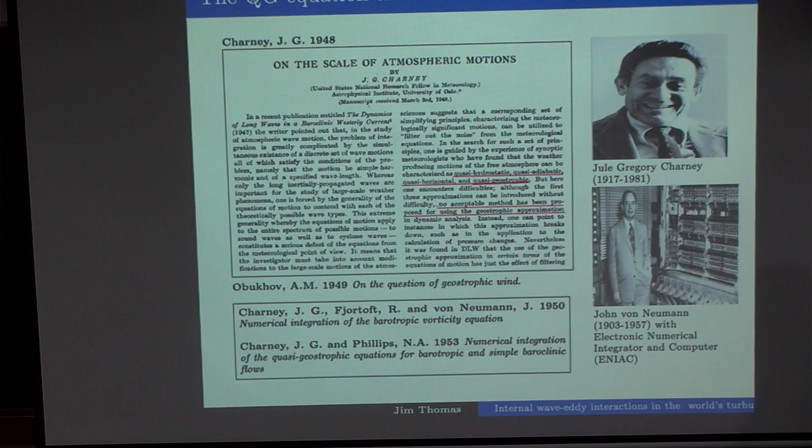So this equation was first integrated with the help of von Neumann. Von Neumann had the first computer. It's called the ENIAC. You might have heard of this. Von Neumann had this computer, and he was looking for problems you could try with it. What do we try with this computer? And then Rossby, we saw the Rossby number earlier, right? Rossby introduced Charney and his equation to von Neumann, and they collaborated and integrated this QG equation with the help of ENIAC, and that led to the first successful weather prediction.